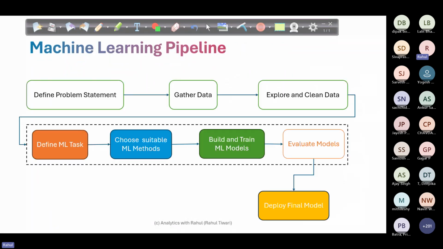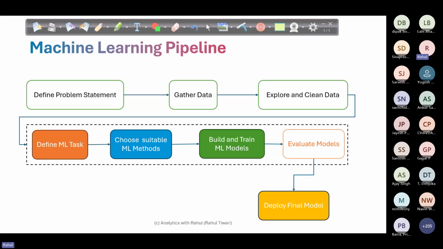This is the machine learning pipeline which we have, how the entire machine learning project works. So first of all, I have to define the problem statement. What is the problem statement which I have to solve using machine learning? For example, let's say I want to predict whether my customer will purchase the product or not. So that is my problem statement. Once I have that problem statement with me, I will have to gather the information which is relevant for me to predict this. So I'll go ahead and gather the information. For that, all the ETL concepts and various different data engineering concepts will be applied to gather the proper information.